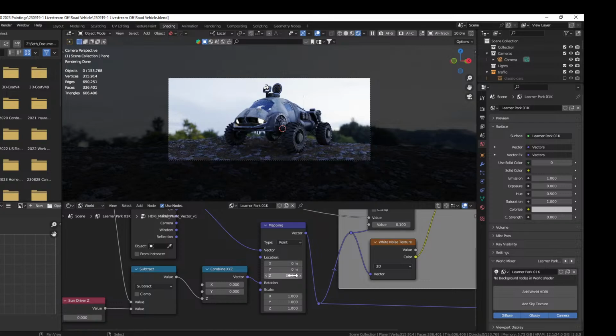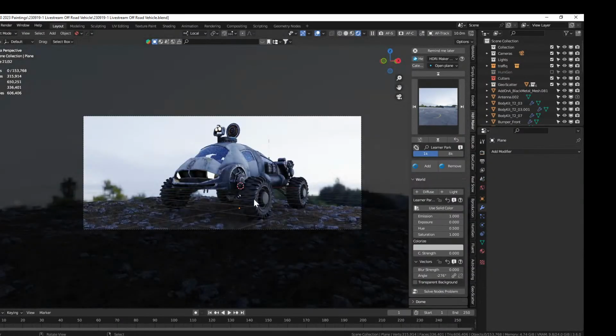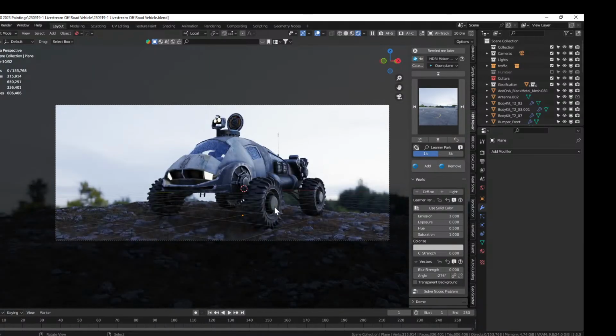Sure, maybe go a little more, 0.18. Something like that. I might change the background around. I haven't decided yet. It's looking all right though. Looking not bad.